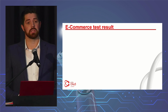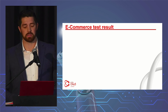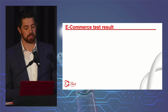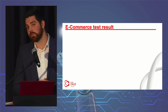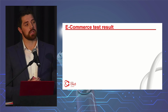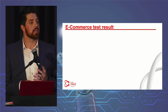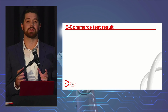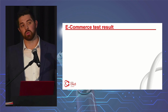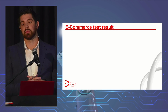So one of the things that I would like to highlight specifically is we've done various tests on organizations, and one of the most common things that we've picked up is especially on e-commerce or online portal sites. When a lot of penetration testers test the site, they test things on the site itself. Like for instance, can I change the price? Can I change the image on something? But they don't necessarily test APIs that are connecting or calling into the actual website itself. And this is usually where the biggest problem resides.